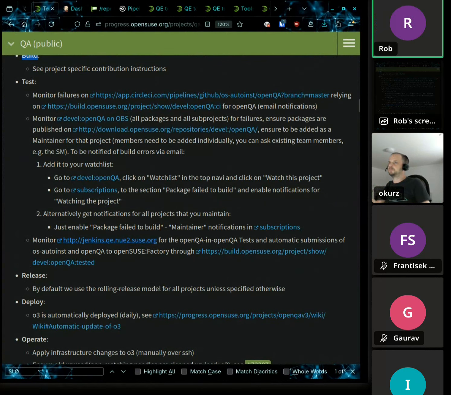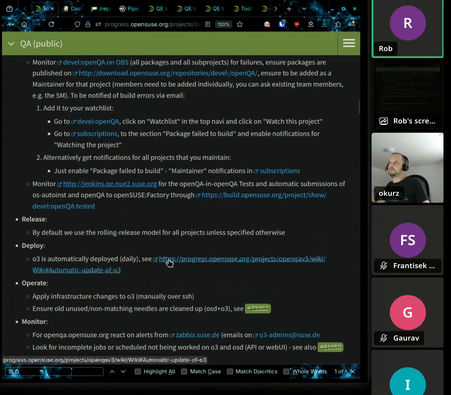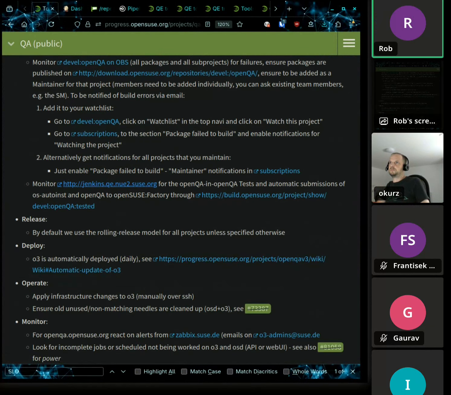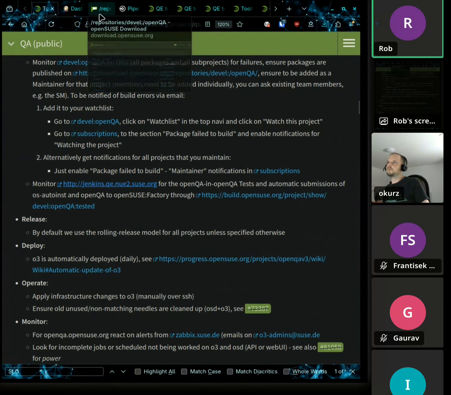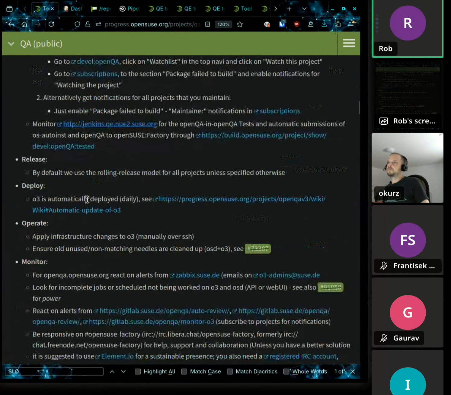And this will also, on the pull request, one will see, for example, os-autoinst now has, for quite a while now, full coverage. So if it does not have full coverage, any pull request will not be mergeable. Yes, and Jenkins we just had a look at, right? So release is the next point.